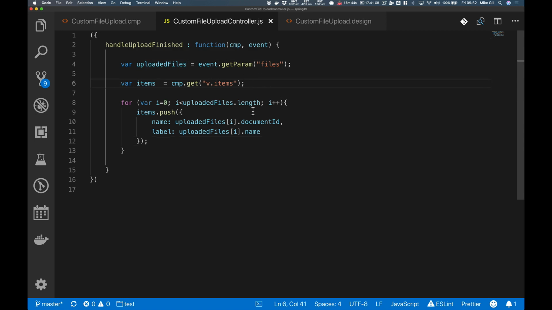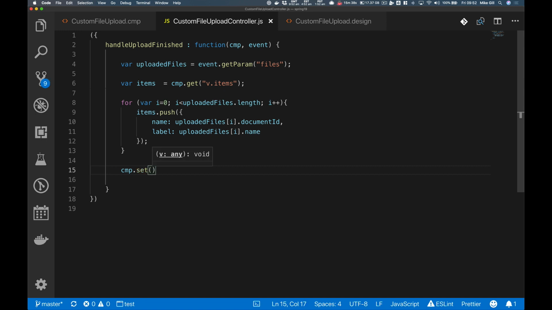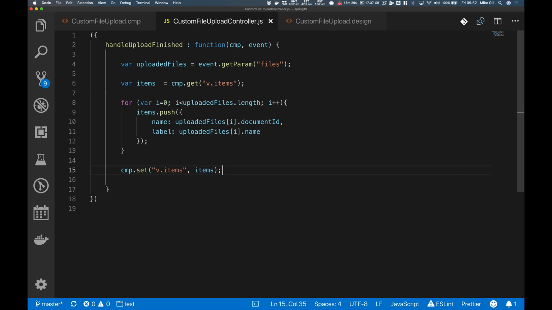Once we've done that, at the very end, we're going to say component.set items, comma, items. We're going to add another function in a second, but for now, that's it.